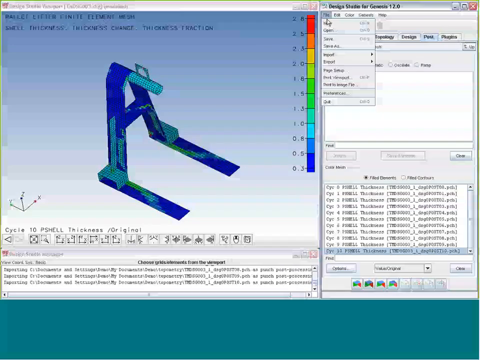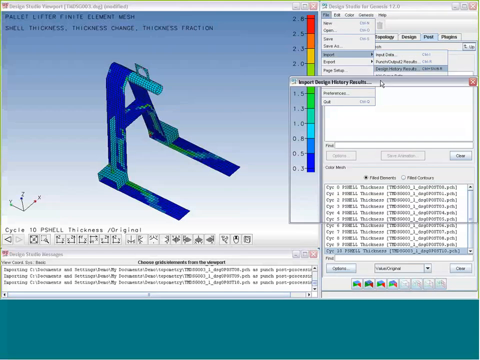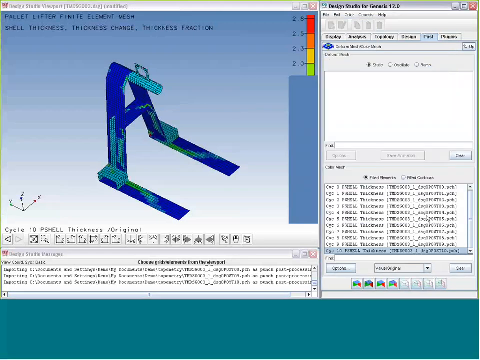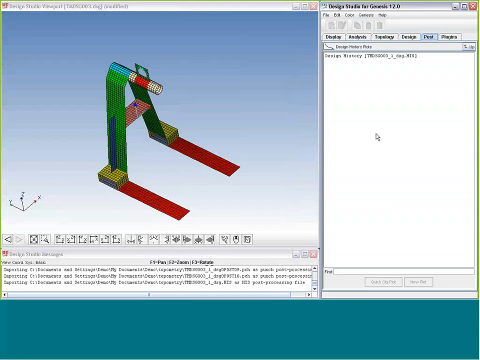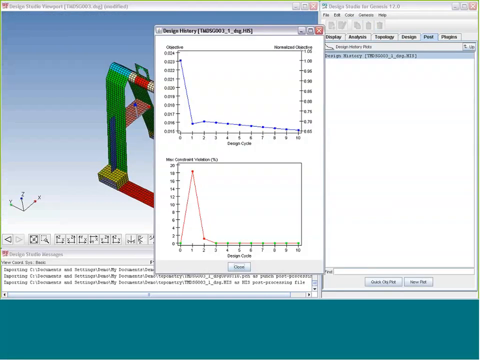And we can load the history file for this example, and we can see the total mass for the topometry actually went down to about 65% of the original. Whereas with the sizing alone, we only got to 75%, a 25% reduction.